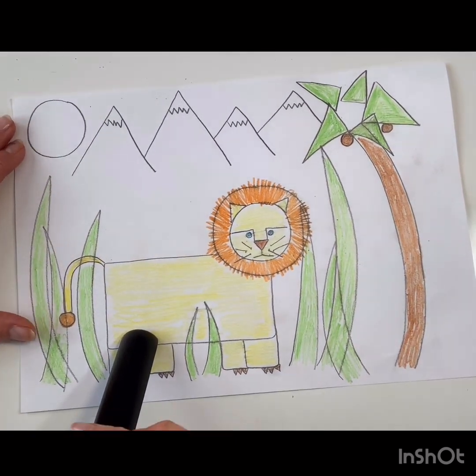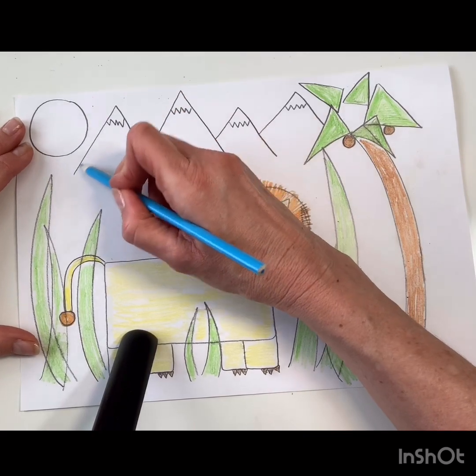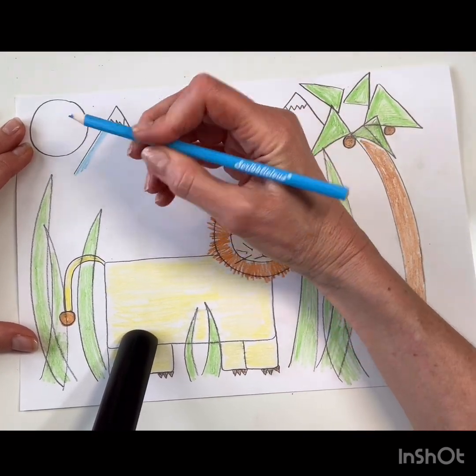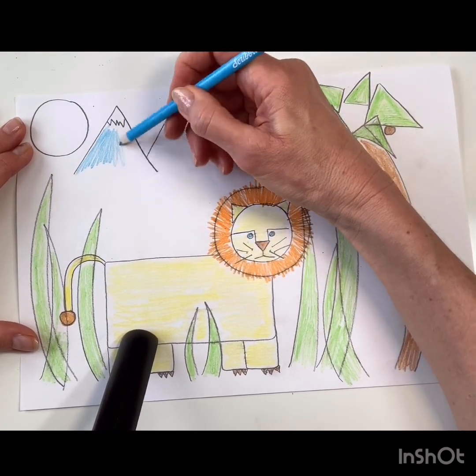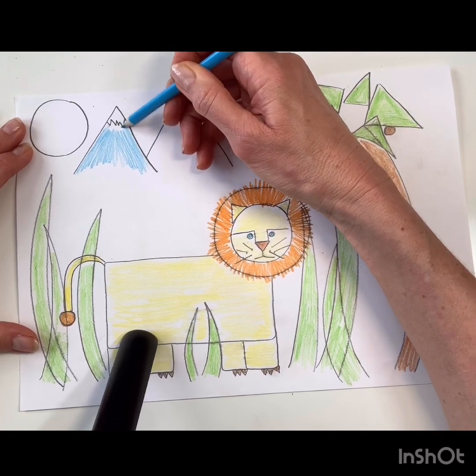Okay, what color are our mountains, Ryan? Blue. Ooh, yeah, blue. Blue mountains. I like that. So we're going to color our mountains blue. Oh, this pencil needs some sharpening, Ryan. Do you see that? Yeah. Okay. So you can quickly color with pencils.